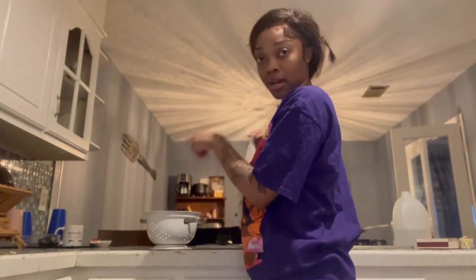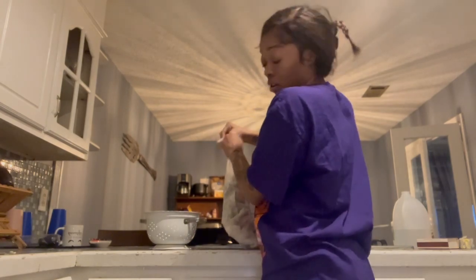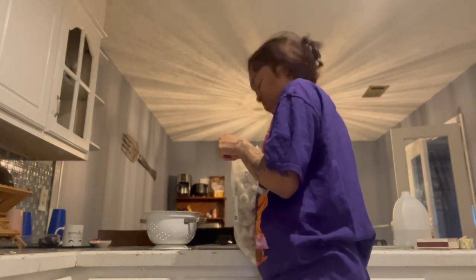Let's make this food. Okay, so time to take these shrimps. We're gonna put them in the strainer. Make how much you wanna make. I love shrimp. These things stink.